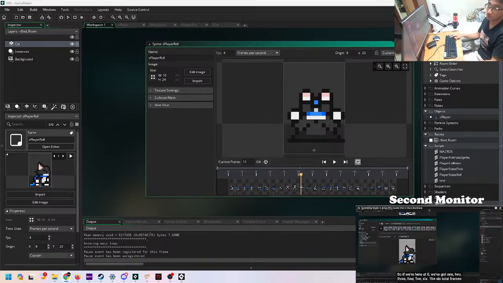So if we're here at 0, we've got 1, 2, 3, 4, 5, 6. There's 6 total frames in this direction. But if we go from frame 0, index 0, and we add 6, that puts us on index 1, index 2, index 3, index 4, index 5, index 6.